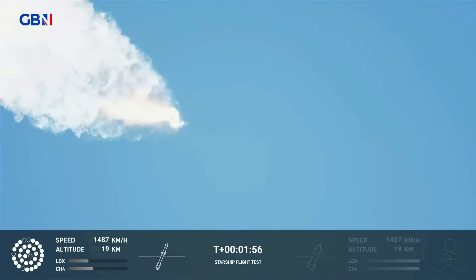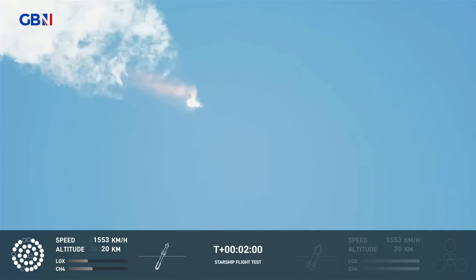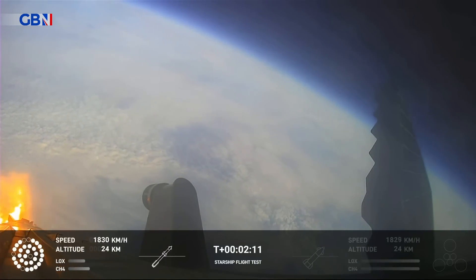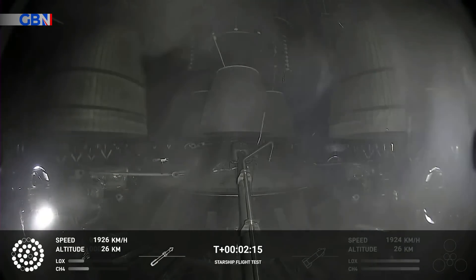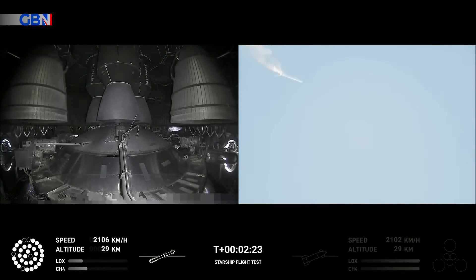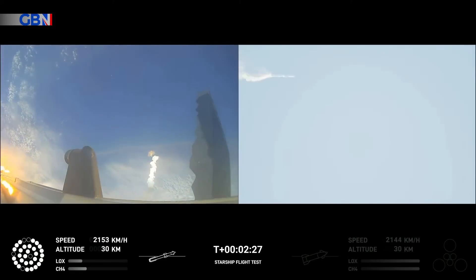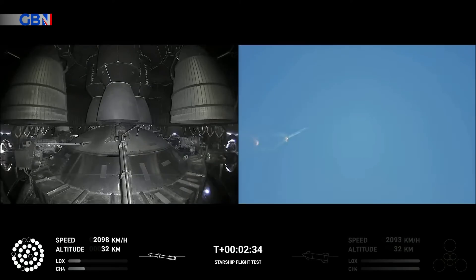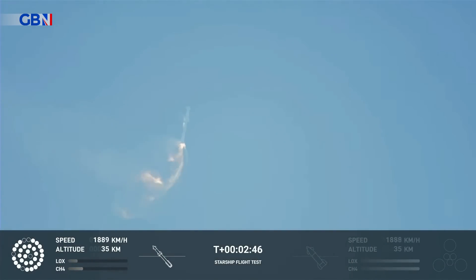With shutdown we will get separation of Starship from Super Heavy and ignition of the Starship engines. When Starship separates, we light up six engines in a staggered sequence — if all goes well, those six engines will burn for almost six and a half minutes. There are views of the Raptor engines on the second stage as we prepare for stage separation. The first stage will flip and begin a boost-back maneuver for landing in the Gulf. Two minutes 40 seconds — beginning to flip for stage separation.